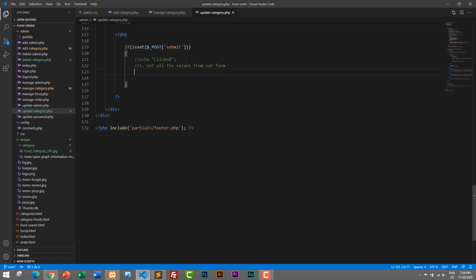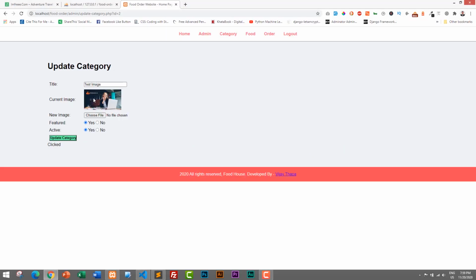So here first thing I will get is title. $title is equal to $_POST['title'], and we will also get the value for current image, because whenever image is not selected we need to set the current image in our database. So we need to get both values, current image name as well as new image name. To get the current image name we need to pass the value in hidden input type.